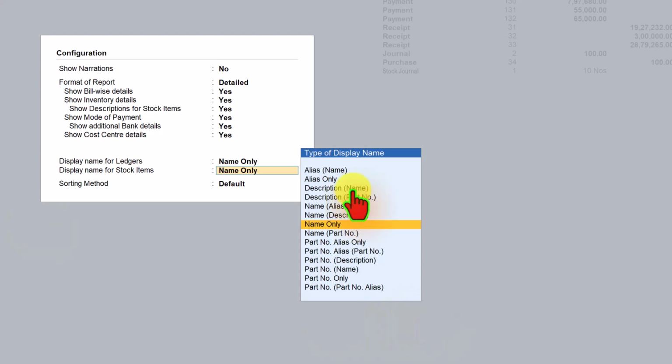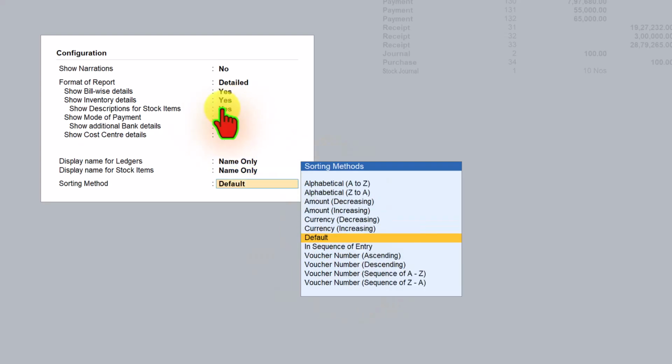If you want to view the stock item with name, part number and so many other options, you can just explore these options. And again, from this information that you are filtering, you have the sorting method also. You can have ascending order, descending order of the ledger, amount and various other things, which you can always explore. So I will leave this as default, Enter.